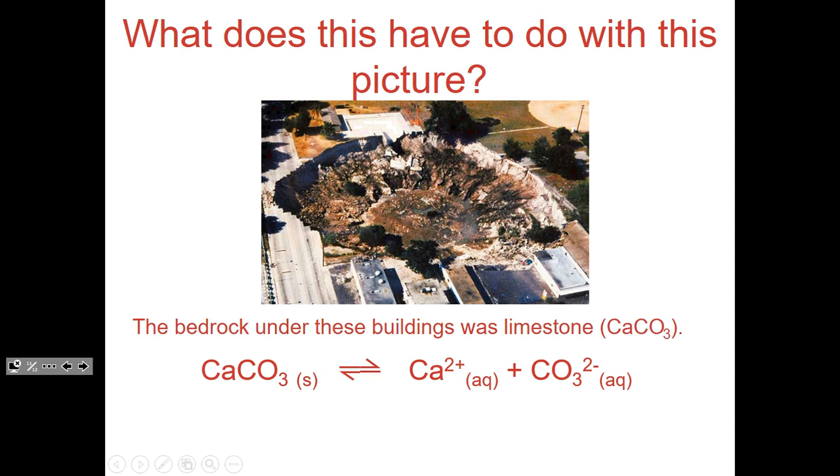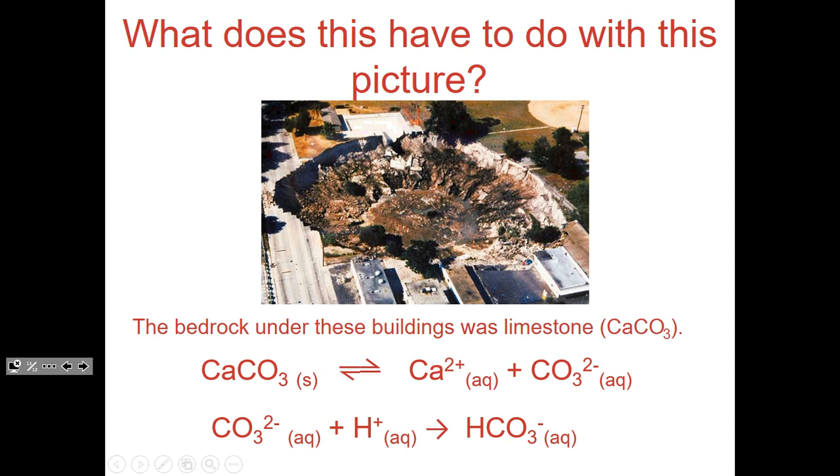Limestone is calcium carbonate, and it's a low solubility substance, which means it stays as a rock, unless acid rain occurs. Because this is carbonate, CO3 2-, that's an active anion. And we just talked about how active anions are affected by pH. So think about what would happen to my carbonate if I added HCl. That provides a source of H+. That's going to react with the CO3 2-, forming HCO3- or potentially H2CO3, carbonic acid. Well, that's reacting away the carbonate.